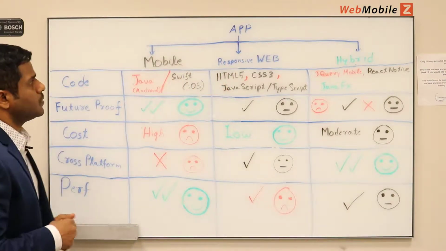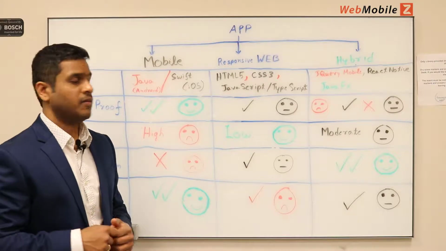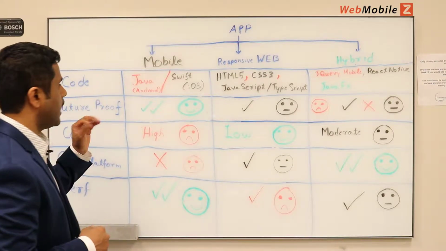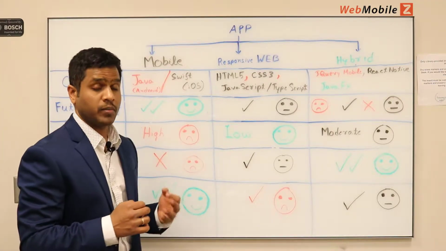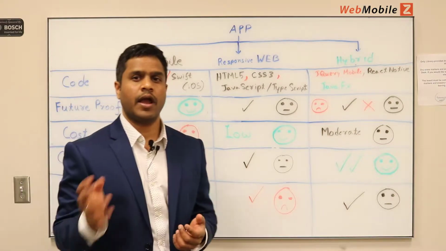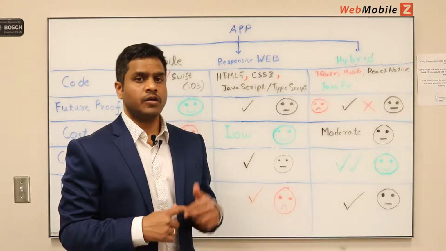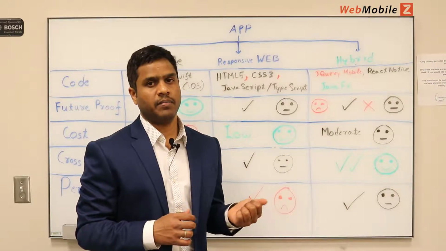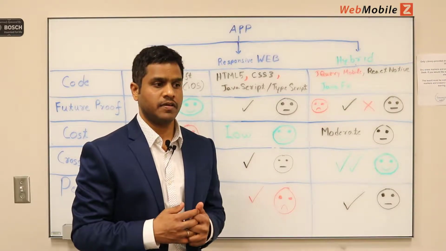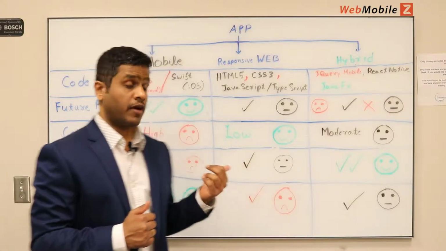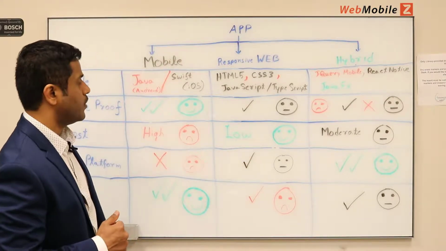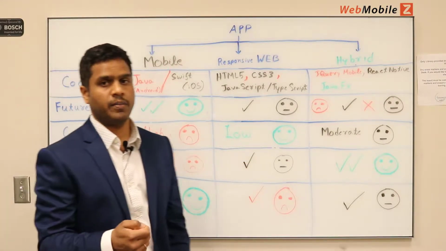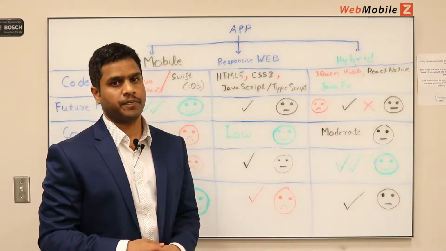So when it comes to native mobile application development, you would have one of two platforms, which is Android application development or iOS application development. For Android application development, you would need either a Java developer, or you need to just learn Java yourself. Or for iOS, for iPhone development, you would need a Swift developer or Objective-C developer.